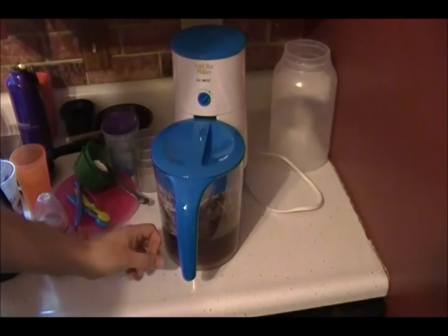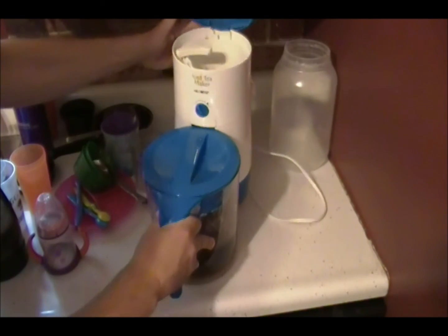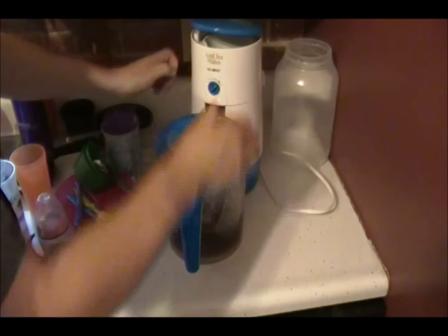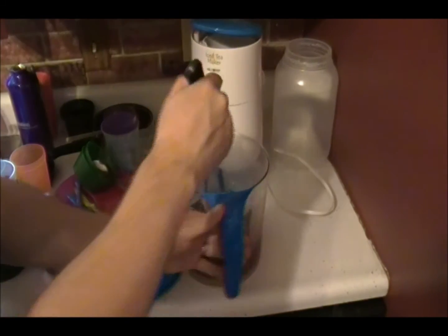So again, we got the hot liquid in there. So usually I try to tilt out any remaining liquid that might be in there. Pop this thing open so it can air out. And again, before you add the ice to cool it off, make sure you stir it so the sugar and the hot tea is mixed together.